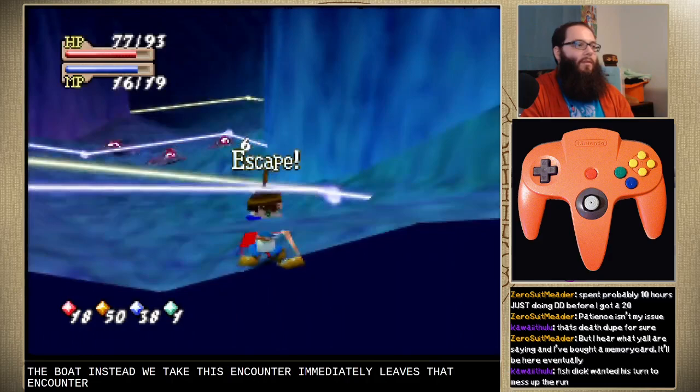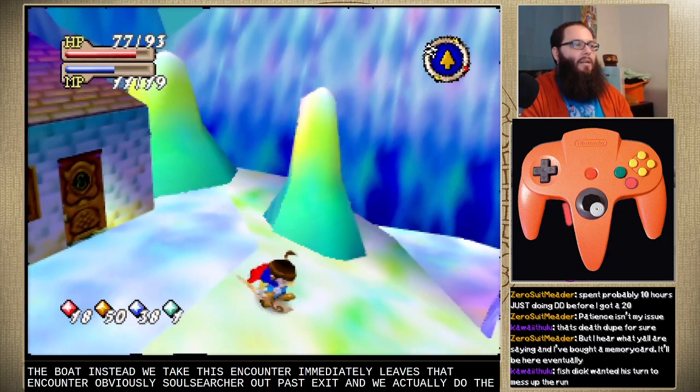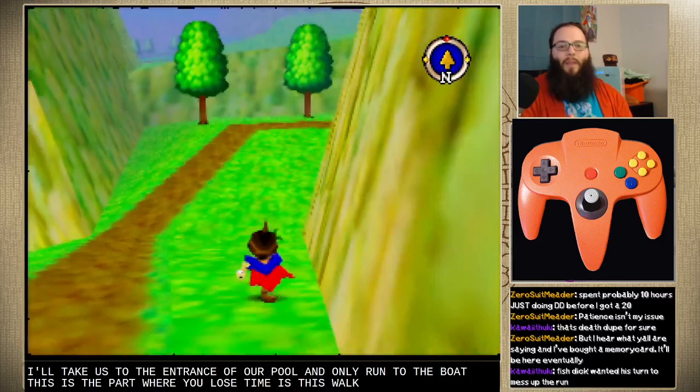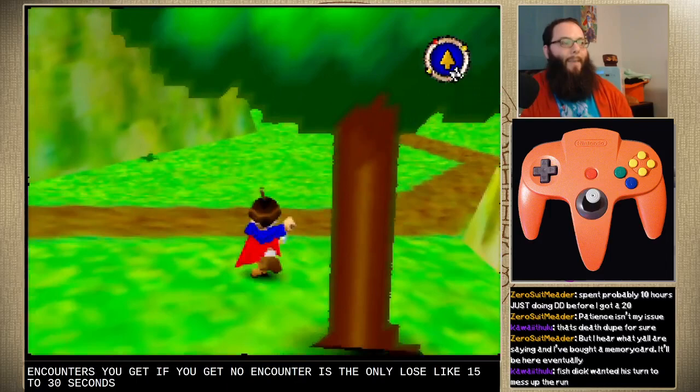obviously Soul Searcher out, cast exit, and we actually do the intended pathing to get out of here, which is to go into here. And it'll take us to the entrance of Larpool, and then we run to the boat. This is the part where you lose time, it's this walk. Depends on how many encounters you get. If you get no encounters, you only lose like 15 to 30 seconds, it's not bad.